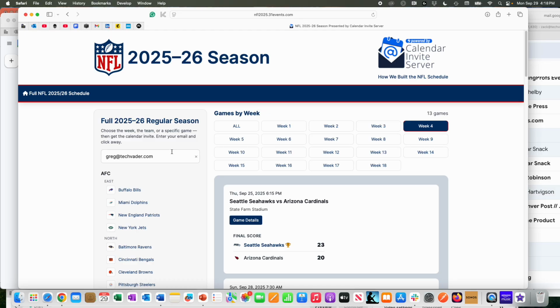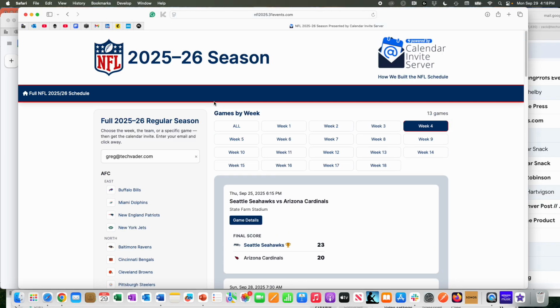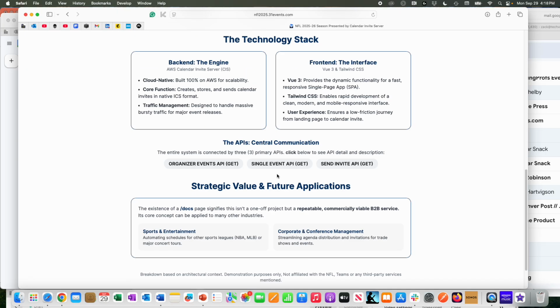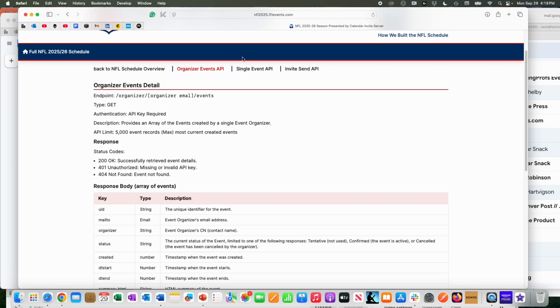What this is, is an interactive site full of data. This data basically is running on our calendar invite server we built on AWS. Then Arnie's the front end magician that actually built this Vue.js rig here. It's a full app. It was not a Vibe app. It's got well over 1,000 hours of time put into it. It's got some really great content in it on how he built the front end.